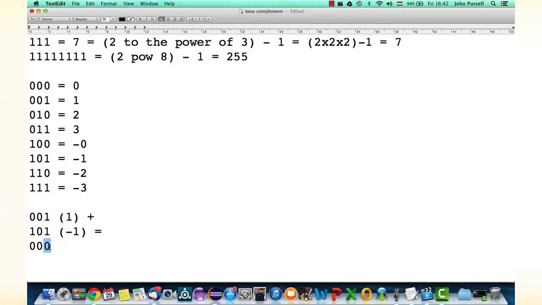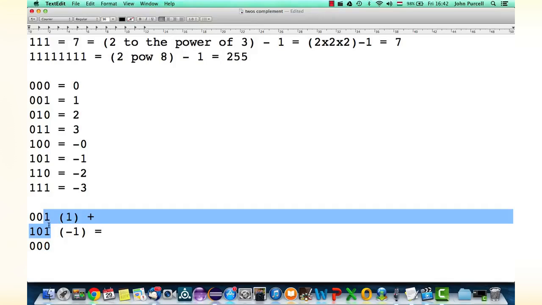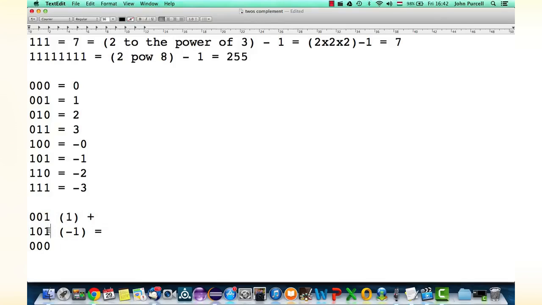Now, binary arithmetic works the same as decimal arithmetic or hexadecimal or whatever you like, but we're most familiar with decimal. If you've got 1 plus 1 here, we have to add up the rightmost column first. That's like adding 9 and 1 in the decimal system. The answer is 0, and you have to carry a 1. So this gives a 0 in this column, carry the 1. So 0 plus the carried 1 is 1. And then for this column, 0 plus 1 is 1. And what's this equal to? 110, it's minus 2.